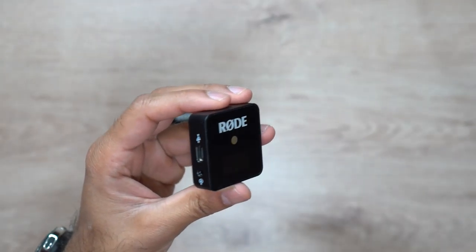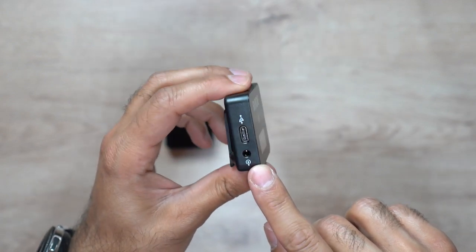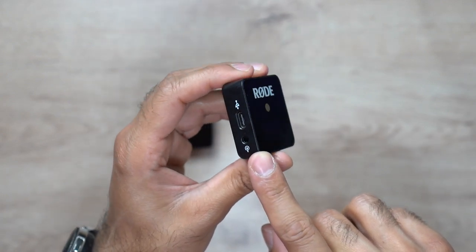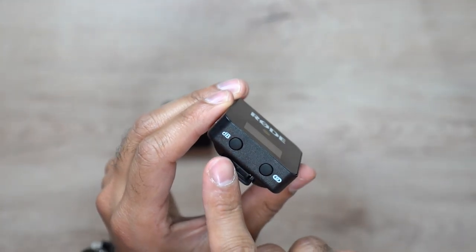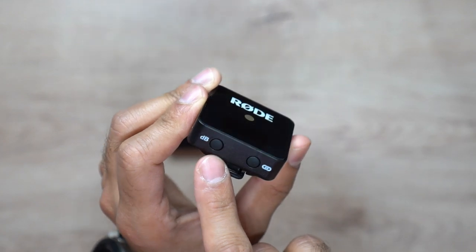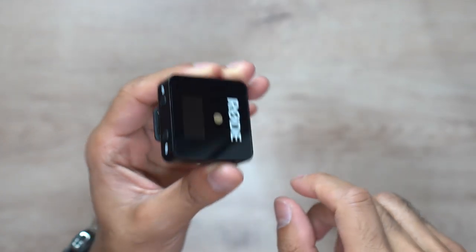With the receiver, you have the USB-C port. You also have a 3.5 millimeter TRS input, so you can connect this to your camera. At the bottom, you have a couple of buttons here. So the one on the left-hand side is the dB button, which I'll explain a little bit more about in a second. And then you have the pairing button there on the right-hand side.